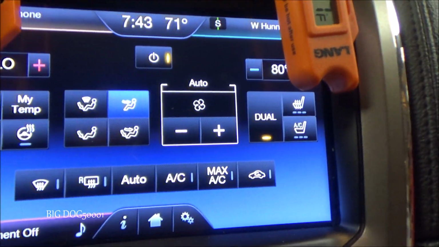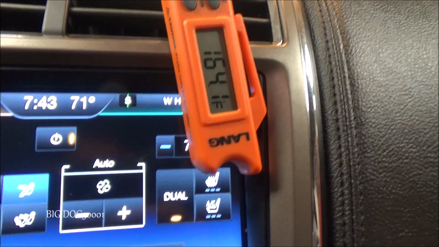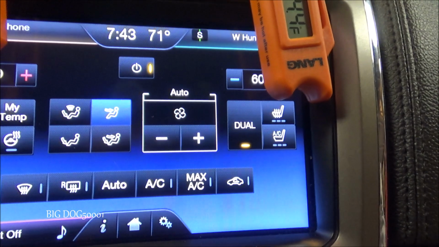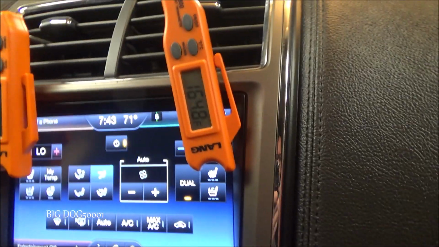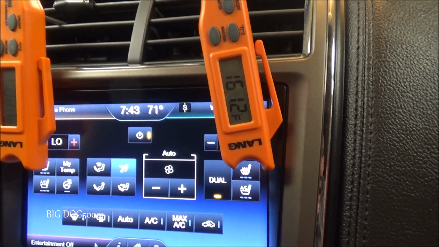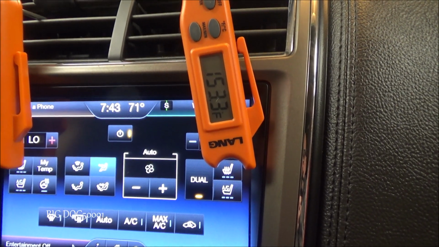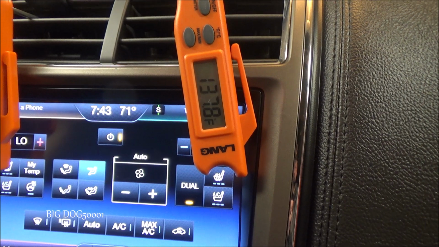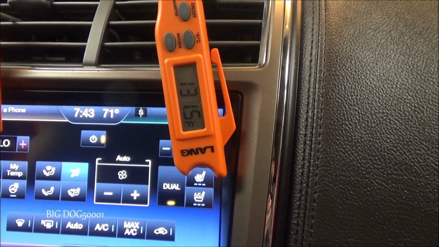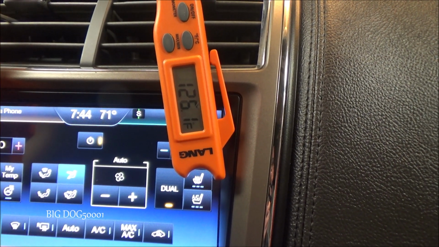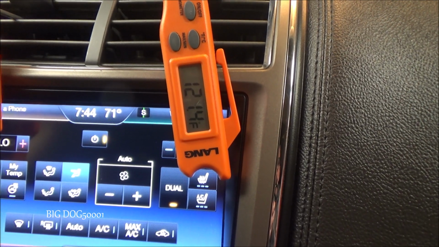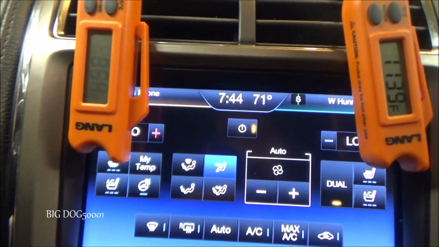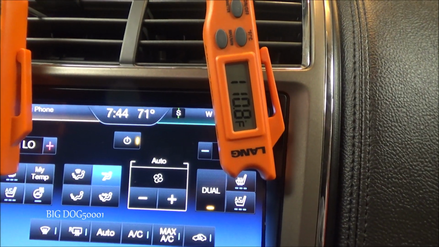We'll do the same thing on this side because it was still pretty hot, 164 degrees. That would suck if it was stuck there and you're just sitting in the passenger seat with 164 blowing on you and it's like 85 or 90 degrees out. So it's going down also. I think we got a confirmed fix. Both sides seem to be working.